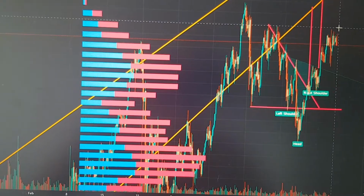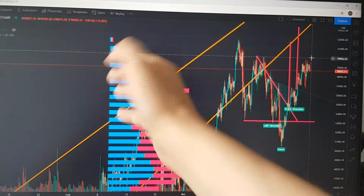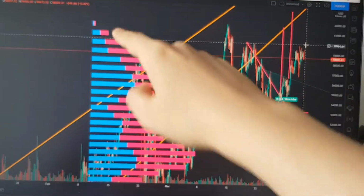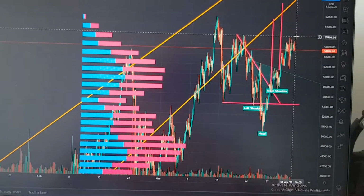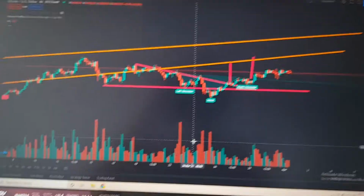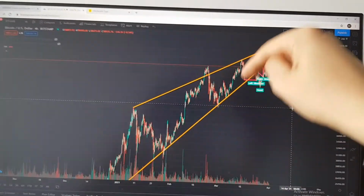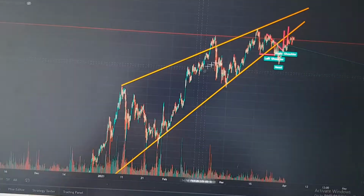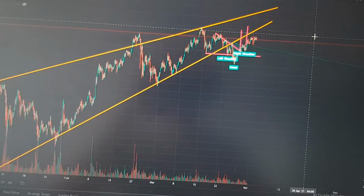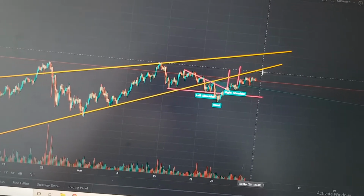So the second that we hit 60, you can see here, there's only this small group of buyers left. And the issue right now is that this is caused by very low volume coming in. And of course, what I want to see is us slowly going back into this rising wedge, which we had forming for a very long time. And if I adjust this back to the logarithmic scale, we do have this rising wedge here, which I'm hoping we are going to break back into. And it does look that way because we are slowly trending back into this rising wedge.